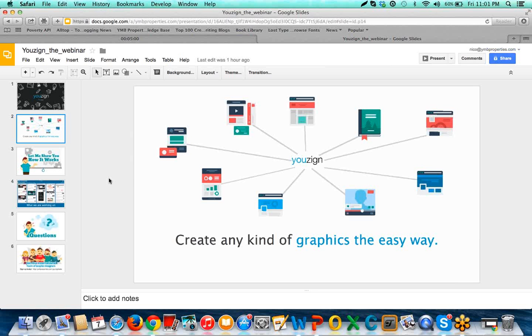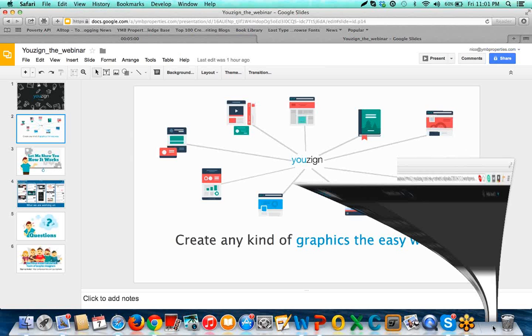We're talking about Facebook covers, and it's really, really versatile. And like I said, I'll be showing you a few of these features in a moment. And actually, by in a moment, I mean now. So let me show you a few of these great features. We're going to be starting off with the basic Youzign layout essentially. So this is what you'll see once you get ready to start designing. This is basically your design screen.